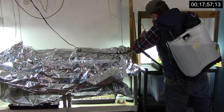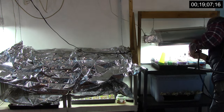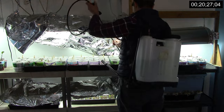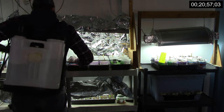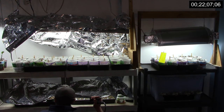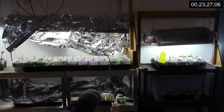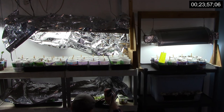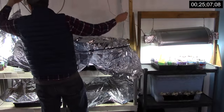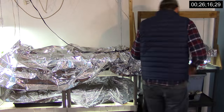On Tuesday evening, I decided to water the crops in our grow room. We direct sow most of our crops outdoors, but given our relatively short growing season, I start tomatoes, peppers, eggplants, basil, celery, onions, and leeks indoors. I also planted some dinosaur kale and Georgia collards indoors because I didn't have room for them outside. There's no running water in the grow room, so a 4-gallon backpack sprayer is very helpful. I top water plants that haven't germinated yet, and bottom water them after they germinate by adding about a quarter inch of water to their trays. After watering, I return the lights to a couple inches above the plants. It took almost 9 minutes, bringing the week's running total to 26 minutes and 23 seconds.